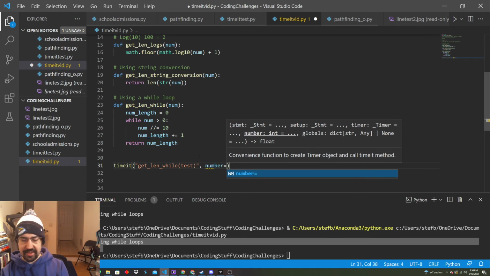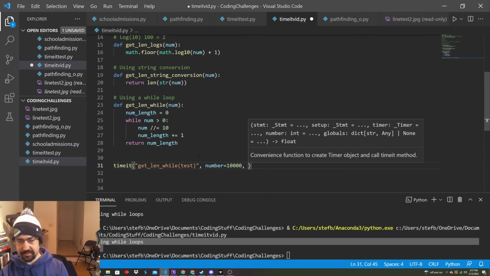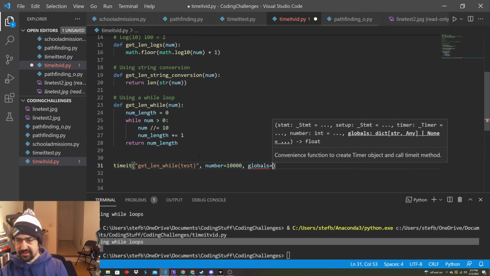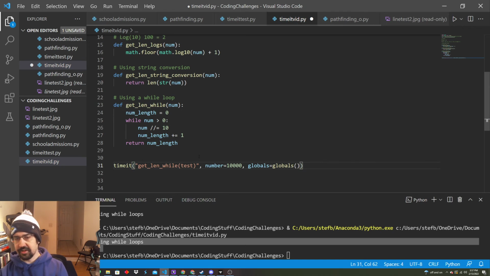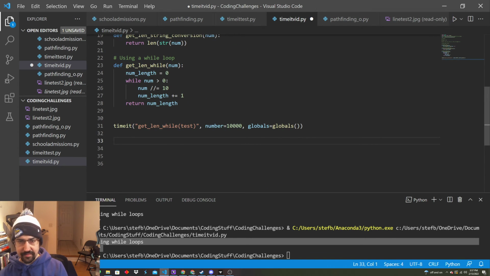So we can specify how many times we actually want to run this function so that we can get a number that's easier to understand. Otherwise it's really small in milliseconds. And then we want our globals to equal the globals. Otherwise the timeIt module doesn't have the context of this function unless we actually tell it that it exists. And it exists as a global function that's declared within this module.